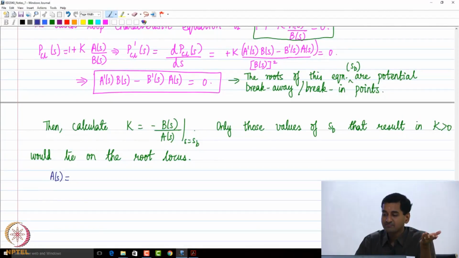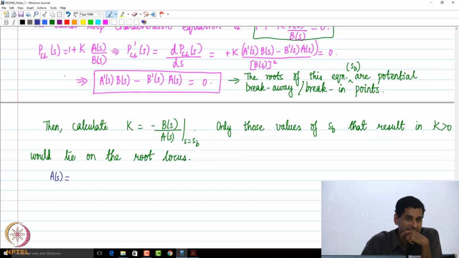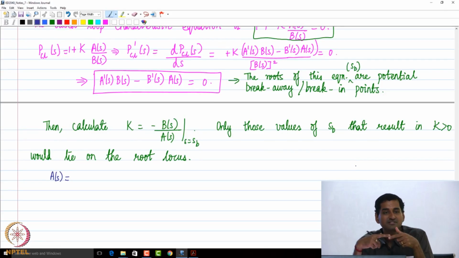Because you can also have sometimes negative values of k, which are not allowed. That means that those roots do not lie on the root locus for our case, because we are considering only positive k. Okay, so there can be even other values of k which do not make sense. Like you can have complex conjugate k, for example, right? You can have arbitrary other roots which do not essentially satisfy our conditions. Okay, because we are only looking at the case where k is positive. Because it gives you in general points where you can have multiple roots for the given polynomial. But considering our case, we are checking for only those scenarios where k is greater than 0.